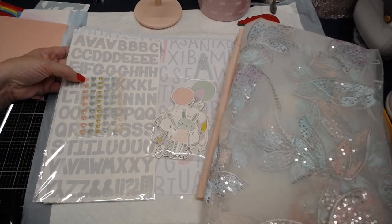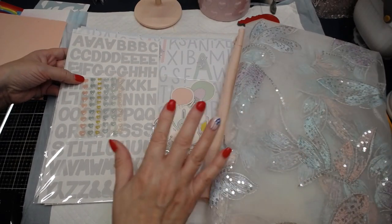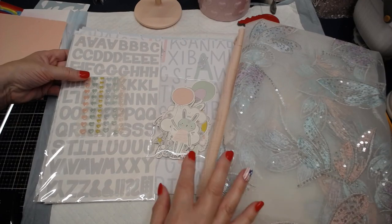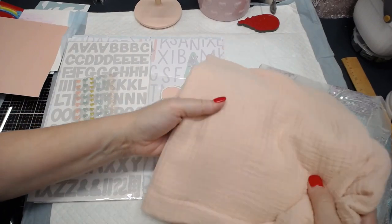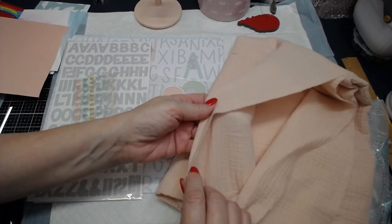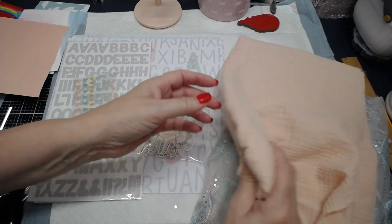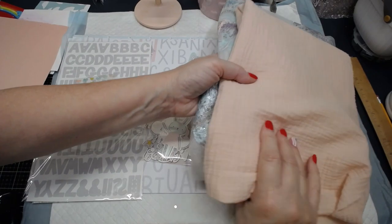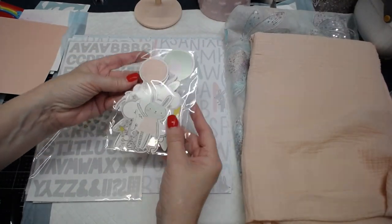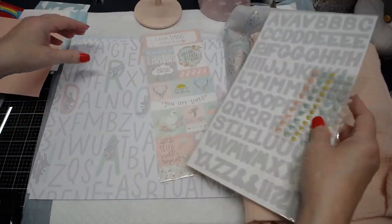I'm hoping to get one of the dragonflies — some of the really pretty elements — and I will be placing it and possibly fussy cutting it for that purpose. I love this fabric. It's like brocade, maybe — I don't know — but I love this fabric. It's not stretchy at all. This is going to go with this, and I got these from Hobby Lobby a long time ago.